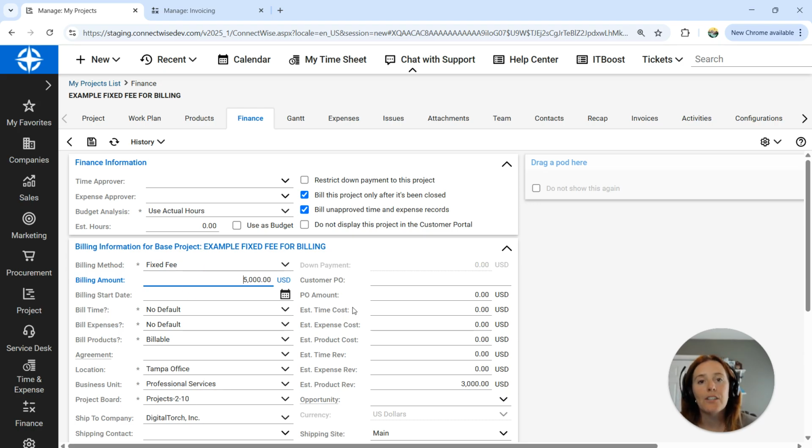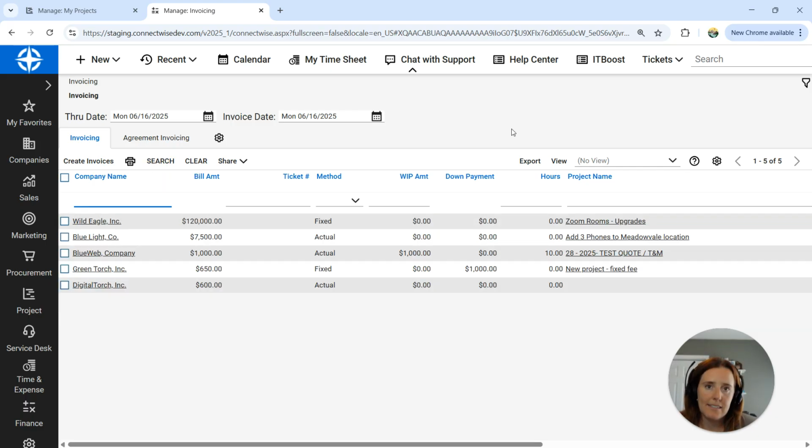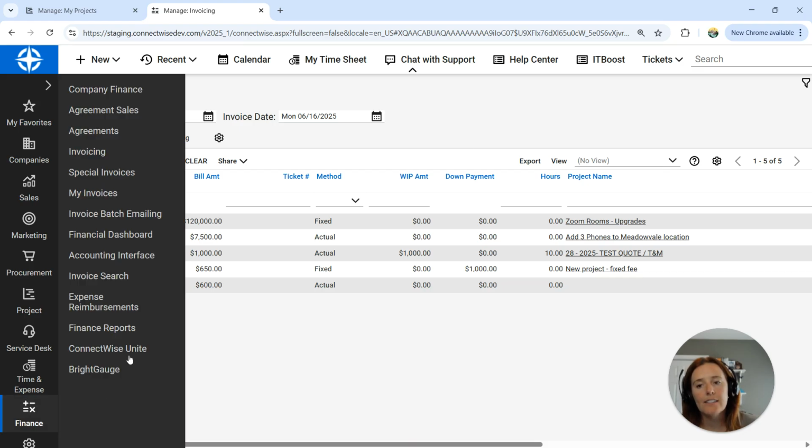Next up, we're going to go into the invoicing screen because the very first thing a finance person or a project manager should check is to see if their project is showing up in the invoicing screen. Why is that? Well, I'm here under the finance invoicing screen.